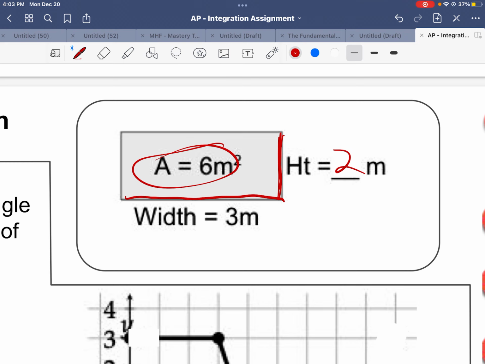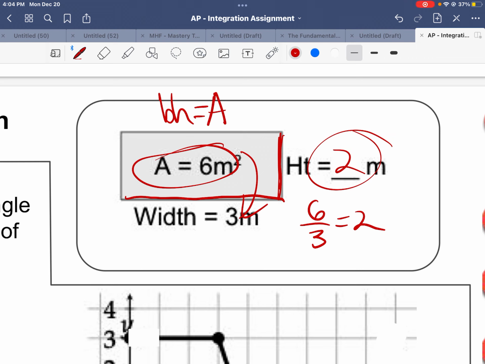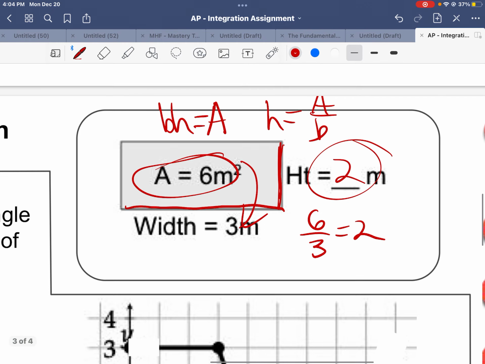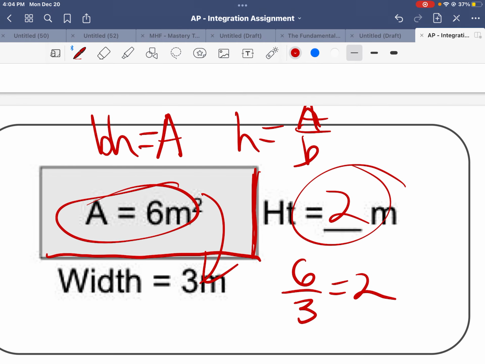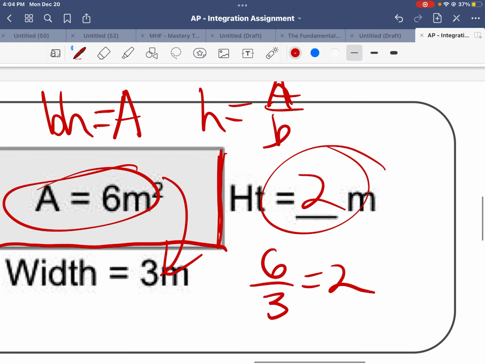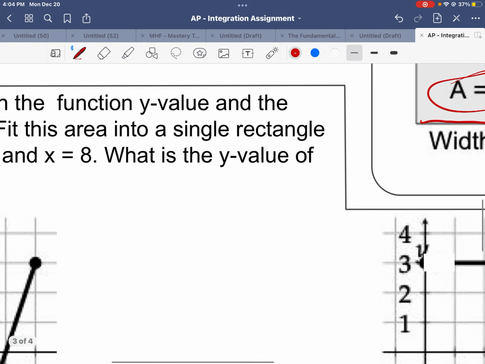But if it wasn't a nice number and you couldn't do 3 times 2, how would you really do it? Like if it was 6.287 and the width was 3.199, you would have to end up doing 6 divided by 3 equals 2, right? Divide those two to get your length. That's because base times height equals area, so the height equals the area divided by the base. Okay, that's the calculation we're going to come back to.